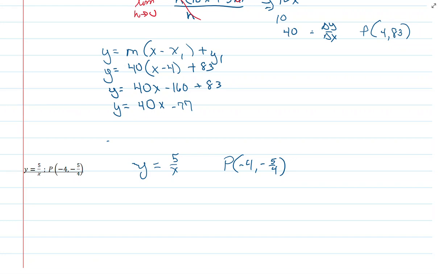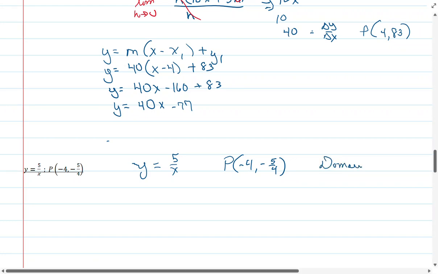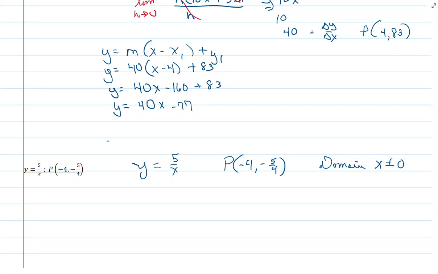Continuing on with section 2.1, we're now doing one that has a fractional function, and it's called a rational function, because we know that the domain of this guy is what? The domain can't equal zero, right? Because it's undefined. It is an asymptote. Is everybody comfortable with that? All right, that's why we're doing this one. You'll get one too, and it might be a little bit different, but it's the same venue, if you will.